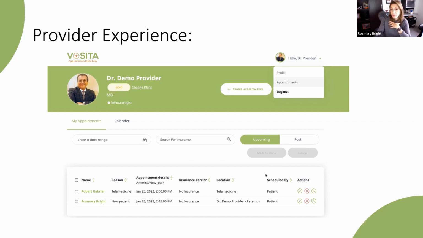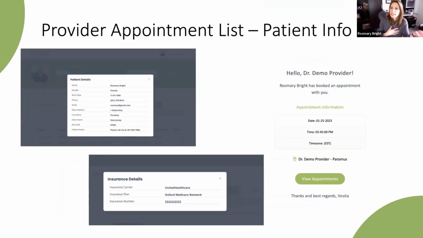As a provider, if it's a telemedicine visit, all I have to do to initiate that communication with the patient is select this little icon here, which indicates telemedicine. Then I can send a secure link or code to the patient's mobile phone and connect with them on the spot. If it's an office visit, the visit will be identified by this little icon here, as well as the location, which will be your facility. In this case, I'm in Paramus. So it's really easy. Our purpose here was to create something that was easy to navigate and pretty self-explanatory. I mean, I can give it to my 10-year-old and she can create a profile, log in, and schedule visits for me. So it's really simple to use.